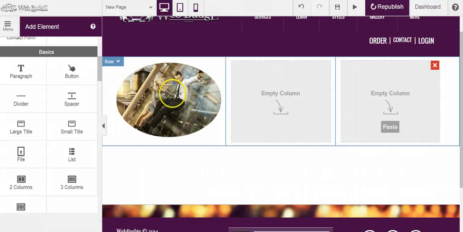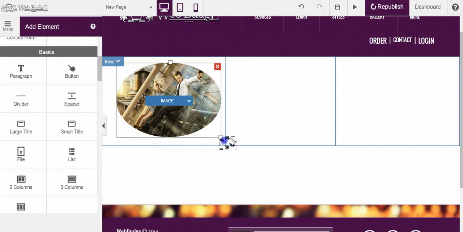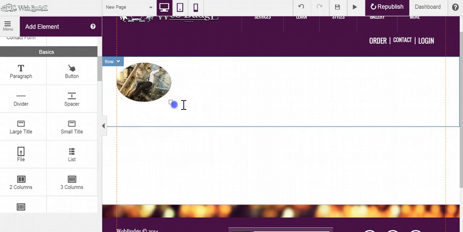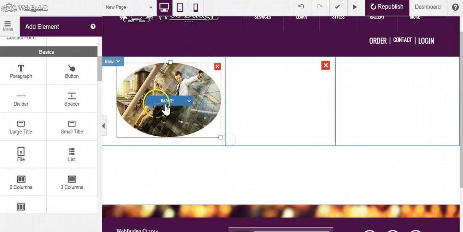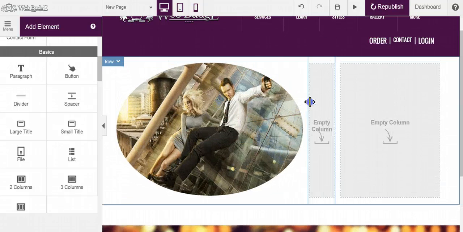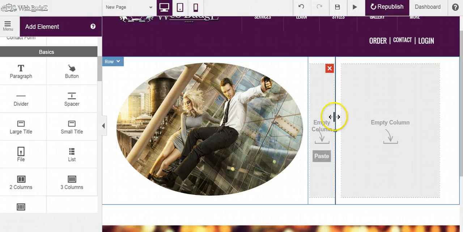But what I want to show you now is how to resize your image. You have to understand that your boundary is the column wall, right? So if I hover over this image and I click on it, I can't resize it. See where it turns red on the right hand side? I can't do it because it's going up against the column wall. I'm only going to be able to minimize it. If you want this image to be bigger, right, you would have to actually adjust the column itself. As you see what I'm doing here, it actually expands the image.